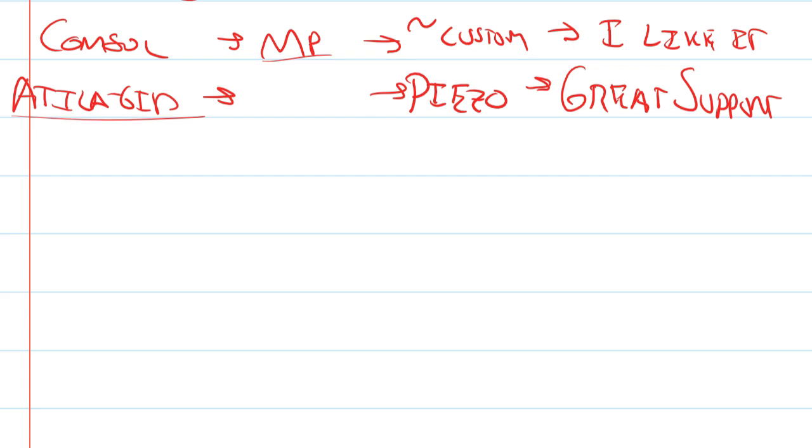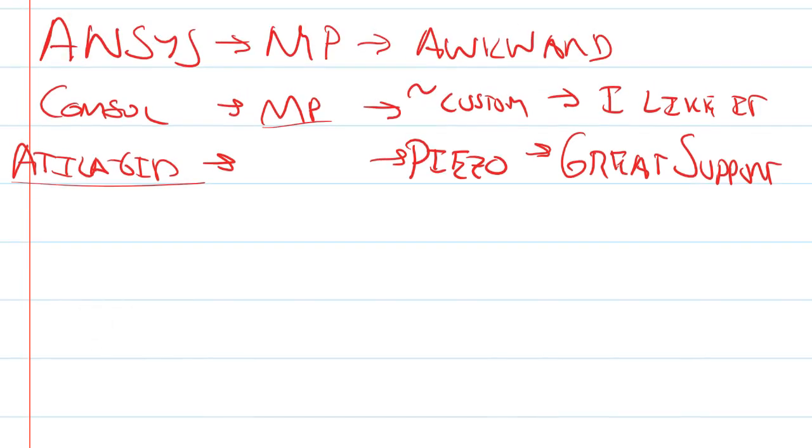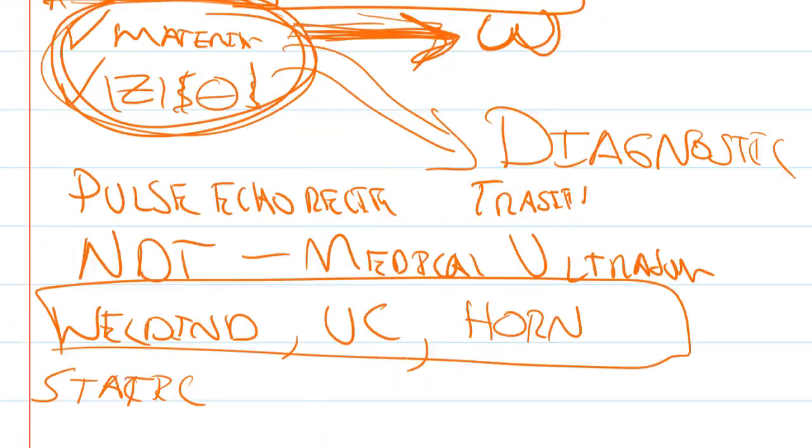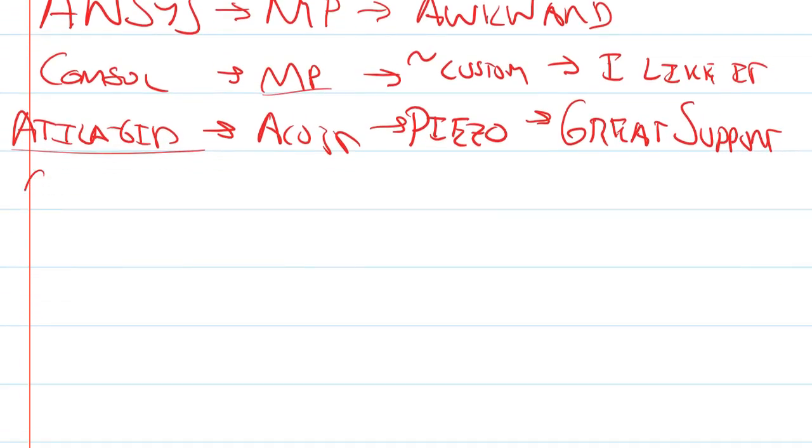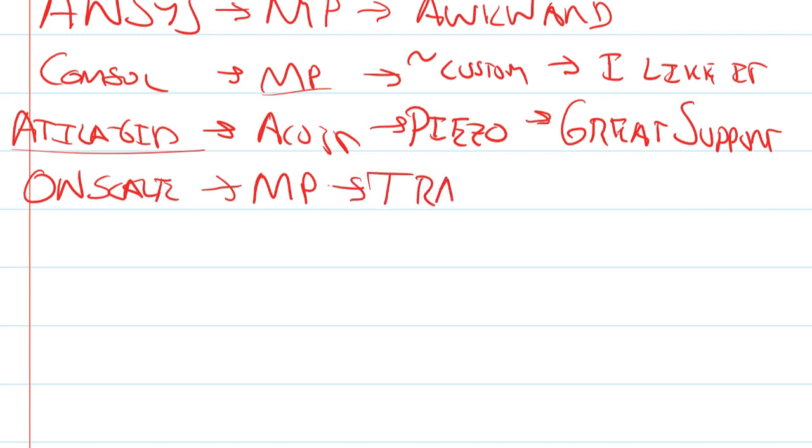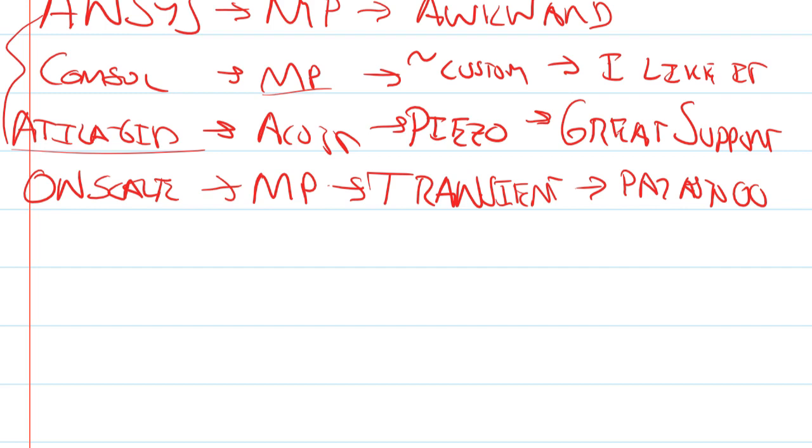So now what's the next guy? The next one is acoustics too. Oh, I think I forgot to mention one of these. So I'll do OnScale. It does well with visual properties, but it's pretty well suited for transient simulations only. And it's pay as you go, which is way different than the others. And all of these are desktop solvers. They all do transient too, but this is like a dedicated transient, so that helps there.